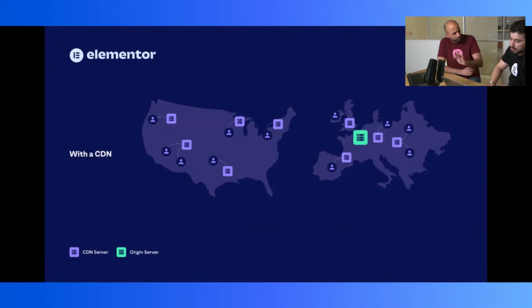By the way, in Elementor Advanced Caching, this layer is already set in store, so you don't have to worry about CDN. We utilize a Cloudflare enterprise grade CDN, Content Delivery Network, and apply some rules and optimizations to make it work faster. So this is something they should take into consideration. Elementor Hosting has the enterprise grade CDN integrated with the advanced caching tool, just like you mentioned.